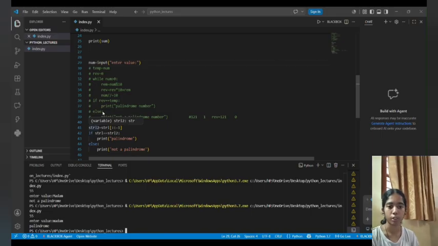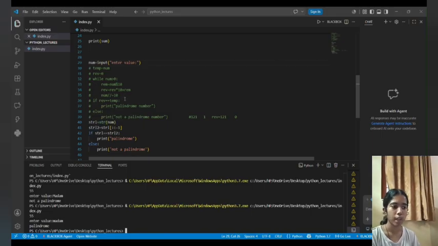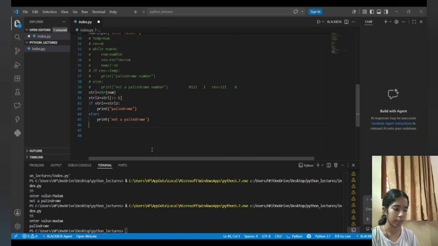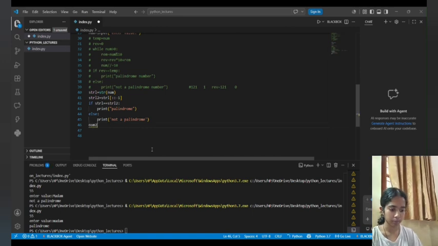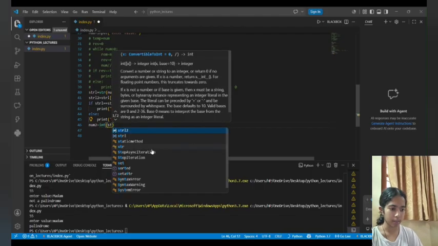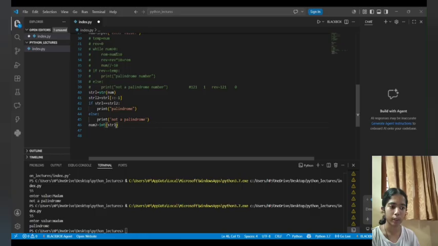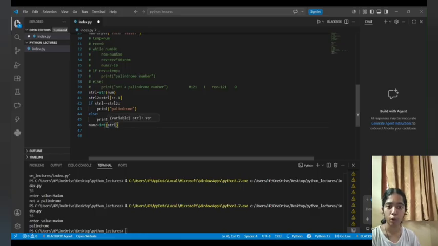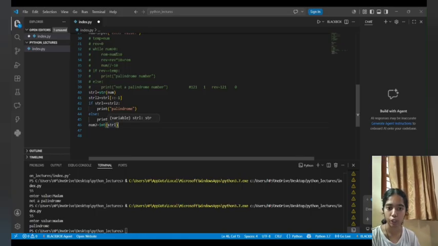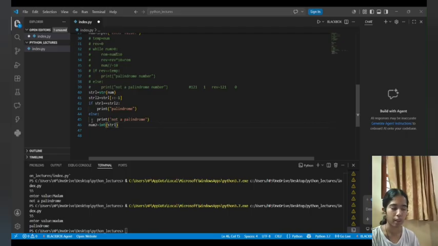But if you are using it for an integer value and want to perform any further operations on the integer only, you can later convert that string back, like num2 equals int(str1). Now the string we converted the num to is again converted to an integer. If you want to perform any further calculations, like arithmetic calculations, you can do it again.